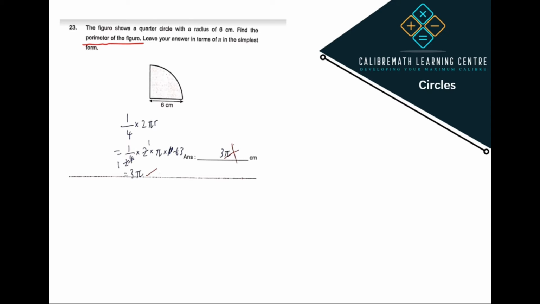So this is the shape of a quadrant. The student started out to find the circumference of the quadrant over here. He has applied the correct formula, which is 1/4 times 2 times pi times r. And then after that, because the question wants the answer in terms of pi, that's why he left it in terms of pi. And he also used the correct value for the radius. And then he simplified it and he got his answer to be 3 pi. And so that was his answer for this question, 3 pi.